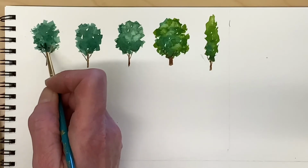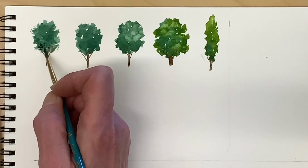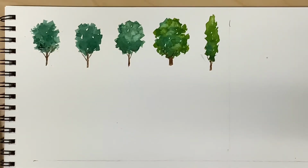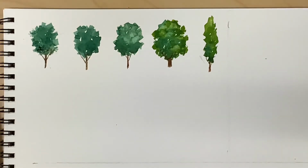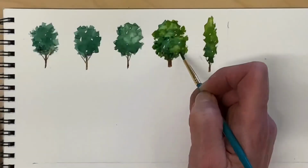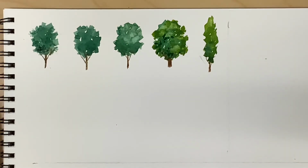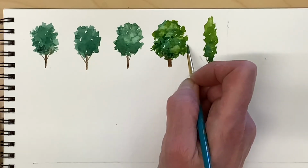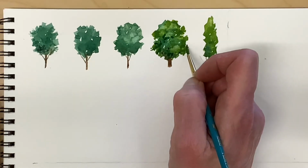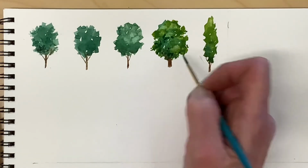Putting in a few more leaf clusters to give myself more value changes down here in the bottom and more shadow. And then I can do the same thing up here. You don't have to do this on every tree, but I'd like you to choose 2, or it can be more if you'd like, where you're adding detail and value. Make 5 trees going across the top.